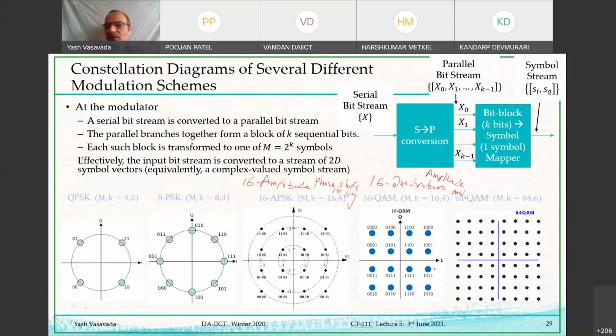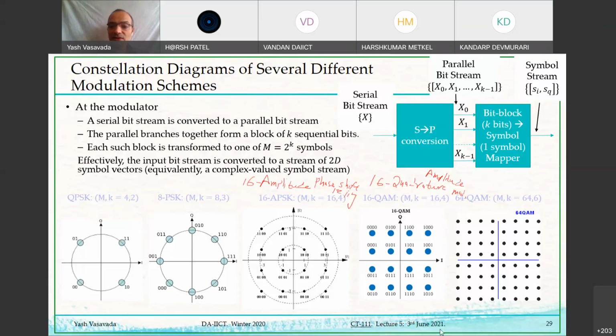And then I can have 64-ary QAM, where each symbol now carries 6 bits. It's like a big truck. Every symbol has 6 bits worth of information. And the diagram will look like this. And I can just keep on generalizing. I can have 256-ary QAM. I can have 1024-ary QAM. What will be the number of bits getting transmitted in 1024 QAM? Yeah, it will transmit as many as 10 bits at a time.